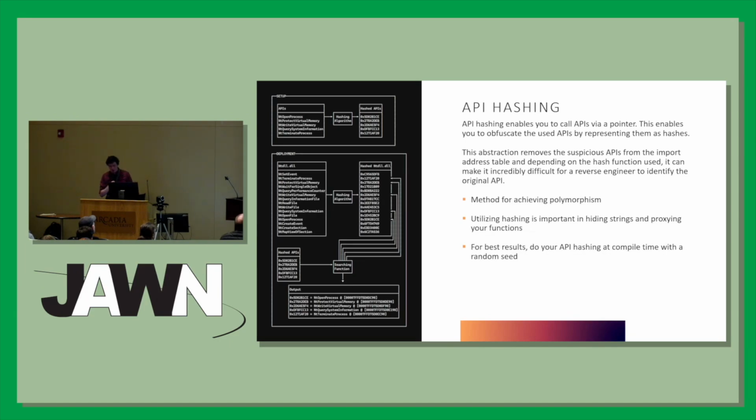In the picture up in the top left, we have the APIs that we're going to be using and the hashing function, and it outputs all of the function names into a pseudo-random string of numbers and letters represented in hex. Then we move those hashes into our deployment phase, into our actual executable, where we use a searching function that triggers a hashing function on ntdll.dll, where we hash all of the functions, and then we compare our hashes to the hashes of the hashed ntdll.dll. Some output here is you'd get, oh, this hash is equal to NtOpenProcess at this memory location, and then you can call your function and point your arguments to that location. It's very similar to password hashing.